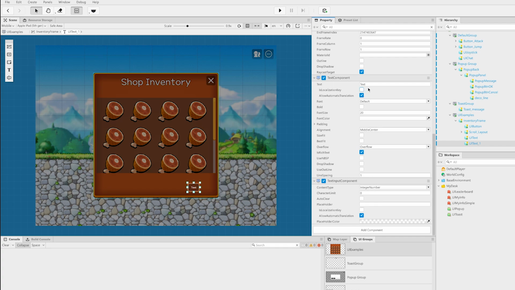So currently our text component has some values here. We'll delete that, and instead we'll place a value in our placeholder. We'll say 0. And now we have a placeholder value. Let's increase the font size so that it's a little bigger and more readable. And then we can set a character limit so that it doesn't go off screen. So let's say that we want maybe at max triple digits. So we'll double check to make sure it all fits: 0, 0, 0. And it does look nice, so we'll bring this back to 0.